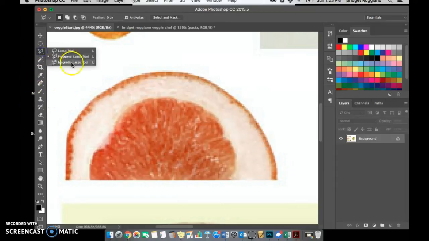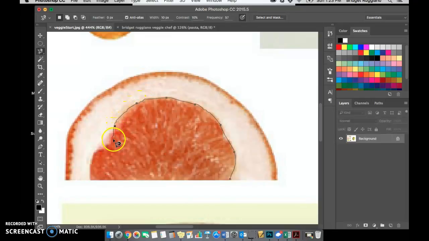The grapefruit, we're going to use what's called the magnetic lasso tool. I like the magnetic lasso tool because it suction cups 2 similar colors. The only part that I don't like about the magnetic lasso tool is that it can be very easy to screw up. So if you mess up, I can't stop it. You can hit Enter to stop it and then Command D. You can also add extra points by clicking. So if there's a part that's similar in color that you want to make sure you get, you can just click. So that's kind of cool.